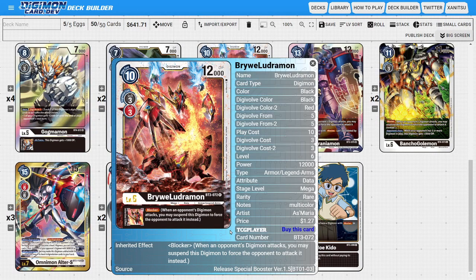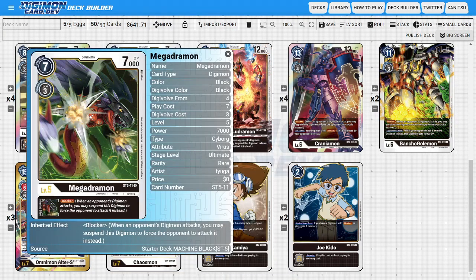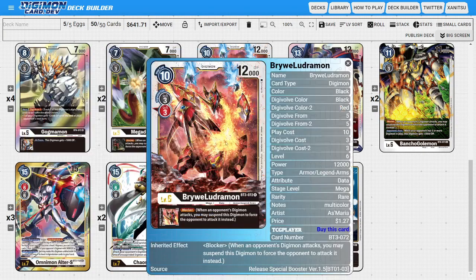Next, onto the Megas, I'm going to be running 2 copies of BryweLudramon. So BryweLudramon is a pretty decent Digimon for the deck just because he has this nice inheritable effect of giving whatever he digivolves into the blocker ability. So he is basically fulfilling the same role as Megadramon, where we are playing some level 7s and trying to make our level 7s have the blocker ability, so that way they can have as much synergy with the deck as they possibly can. That is definitely something we really want to gain out of the card, and thus the primary reason on why we're running him.